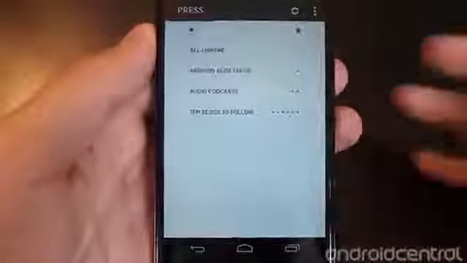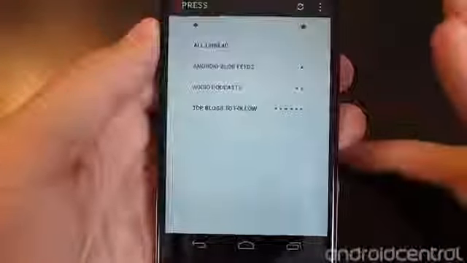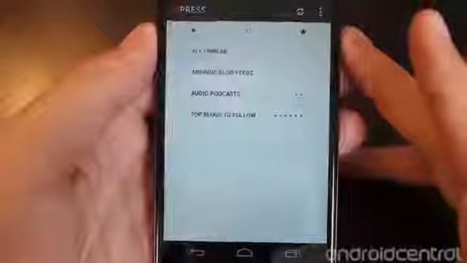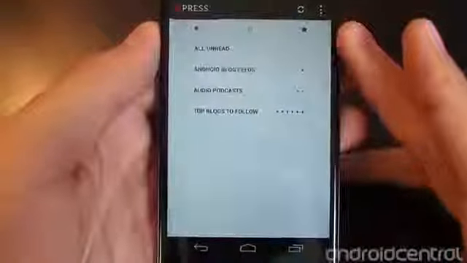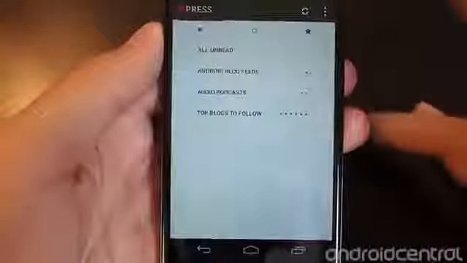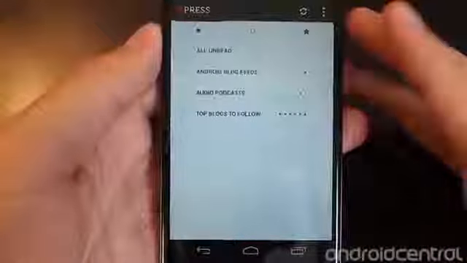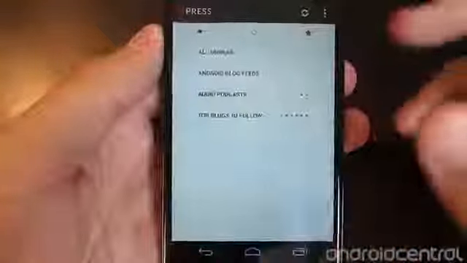Now, if you used Press before with Google Reader, you won't need much of a tutorial, but it has changed and improved since its initial releases with some UI improvements and some settings improvements. And if you haven't used Press before, it doesn't really care about what the back end is. The front end of viewing articles and everything will all look the same.